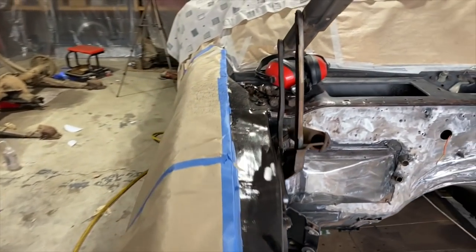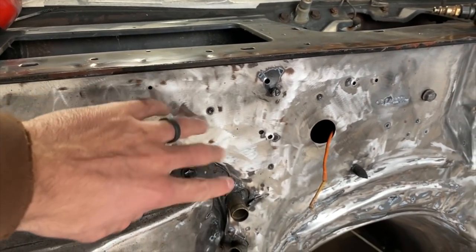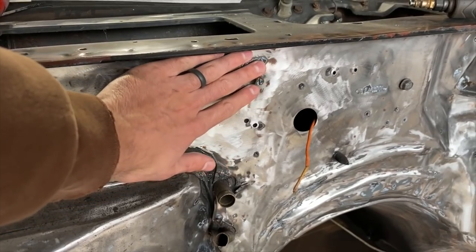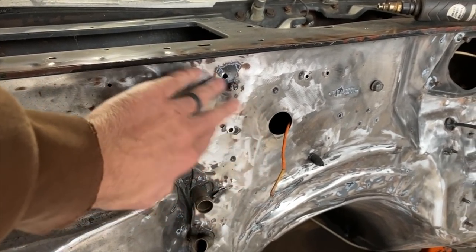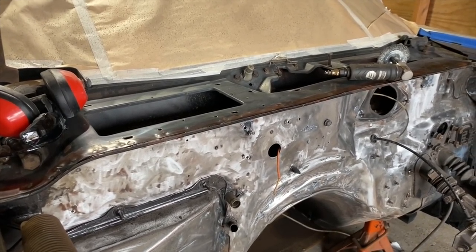Probably have to weld this up. They had an MSD ignition box, and these holes were drilled for that, so I wanna weld those up. This is a little bit deformed coming outward, so I gotta do a little bit of hammer and dolly work to pound that back in and straighten it out before I go ahead and put some paint on it.